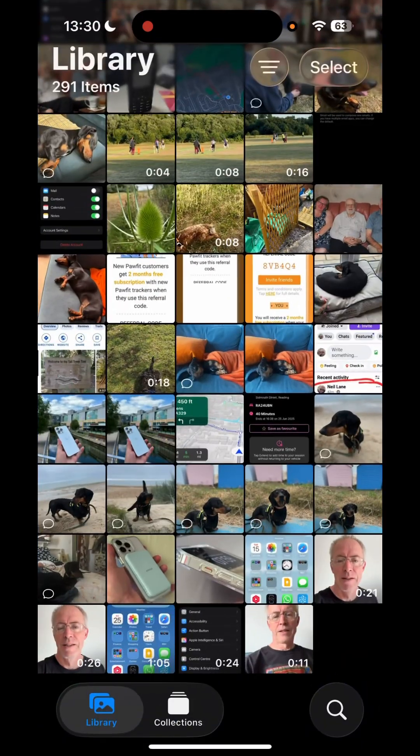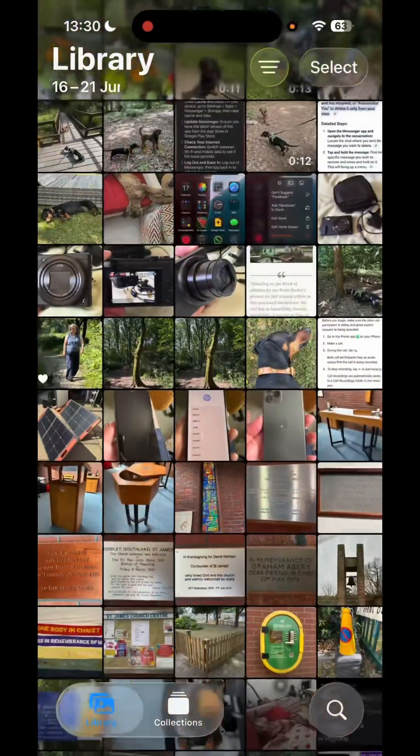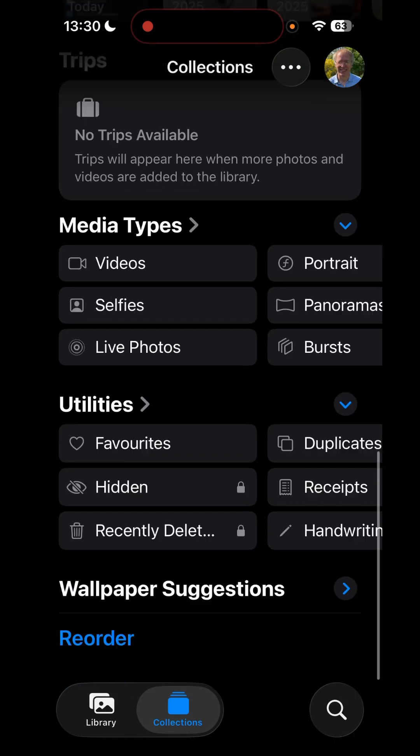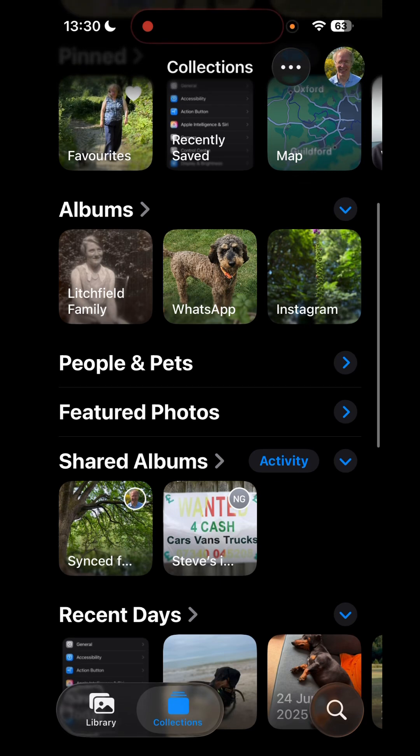Within Apple Photos there was always the idea that you could go back to the year dot and you could expand and contract an overview and all the useful views of your photographs. But in iOS 18 they kind of brought in a lot of these extra ways of organizing and categorizing your photos.